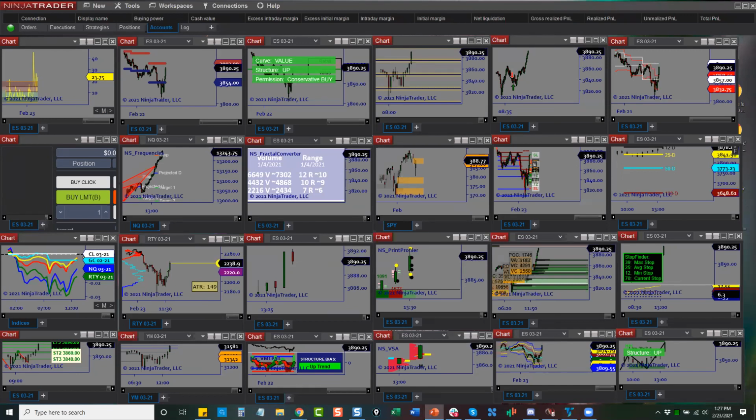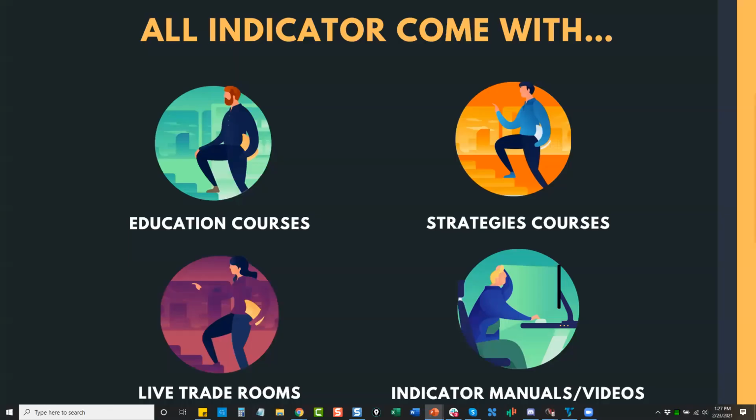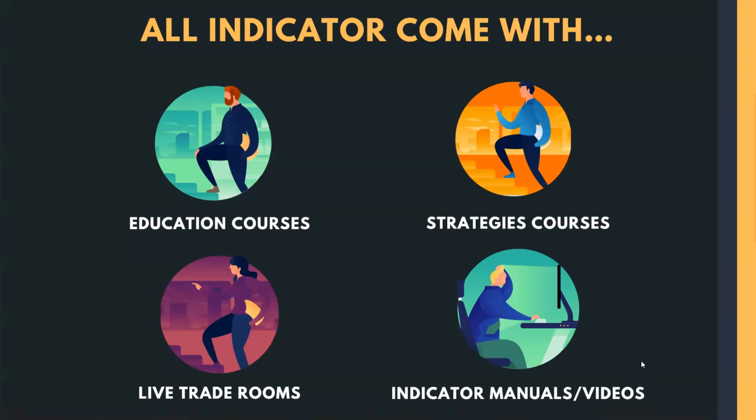So what type of restrictions does that involve? Well, a lot of traders don't get the tools that they need, or they don't have the ability to use the resources that they want to because of lack of capital, or ultimately just having to decide what to buy. So let me explain what that means.